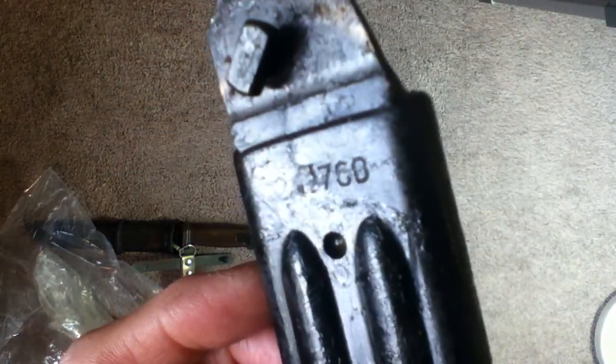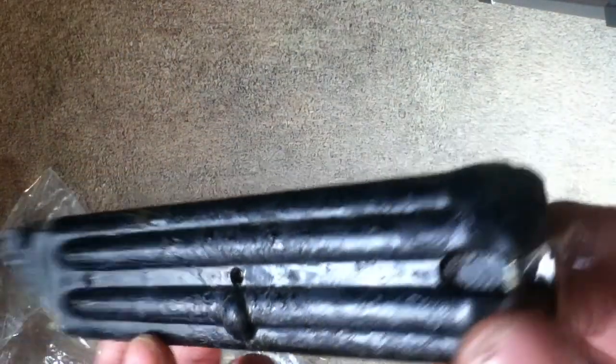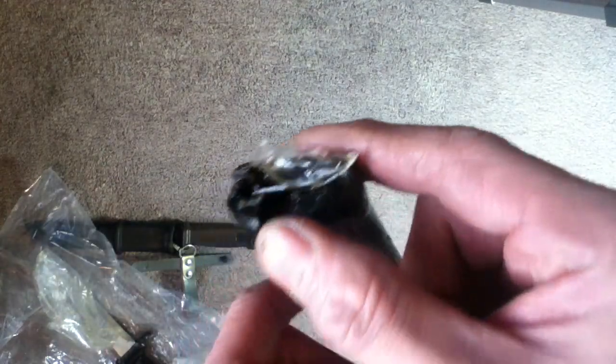I'm gonna have to wash my hands after this. Okay, so we do have a marking. Let's see it there. Partially obscured by a blob of goop. This is very sticky at the moment. Oh, that came out easy enough. Alright, so there's our detail with that. Oh my god, everything's sticking. I'm keeping this in the plastic to save the carpeting.